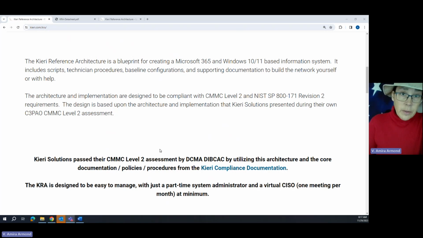And it also includes documentation which shows exactly how you have performed all of these configurations, which are used to prove that you perform the technical controls of CMMC Level 2, like account lockouts, like FIPS, your disk encryption.